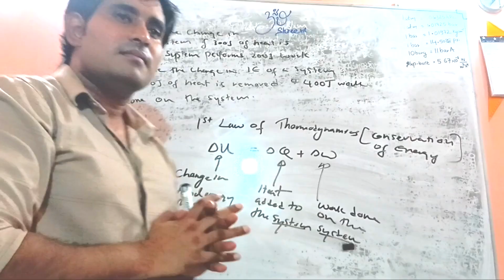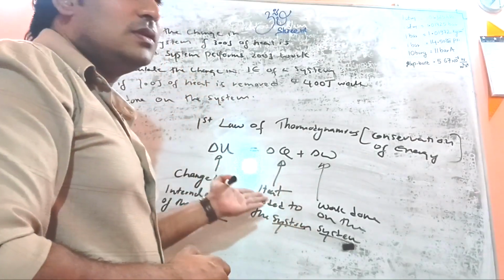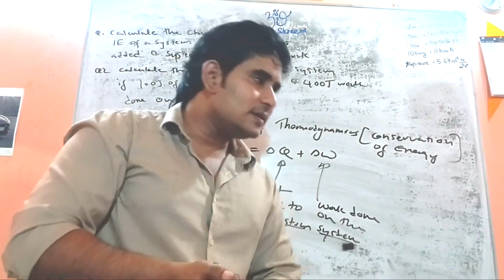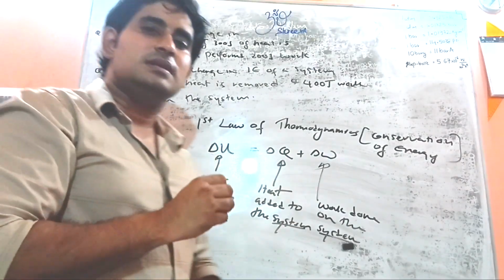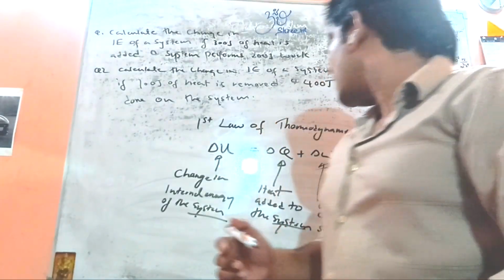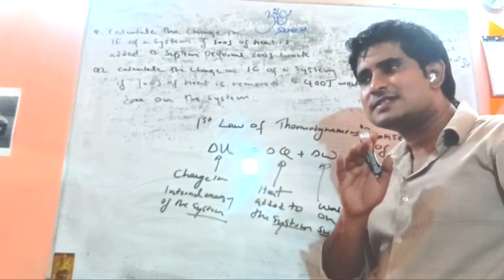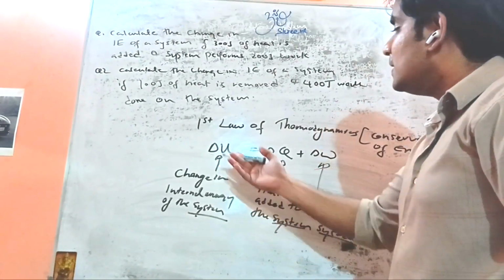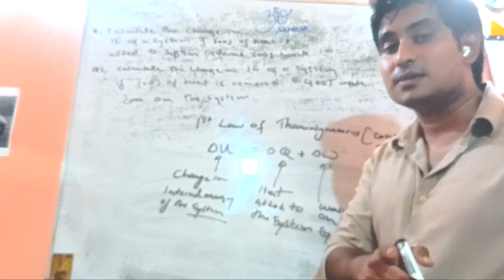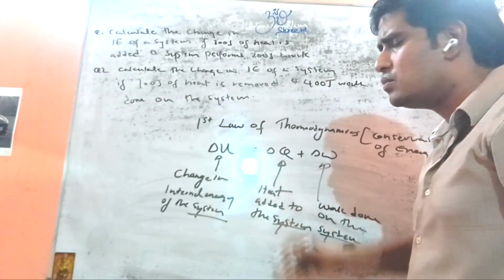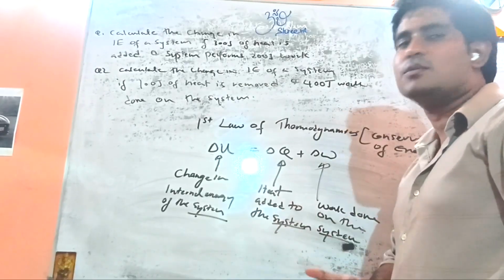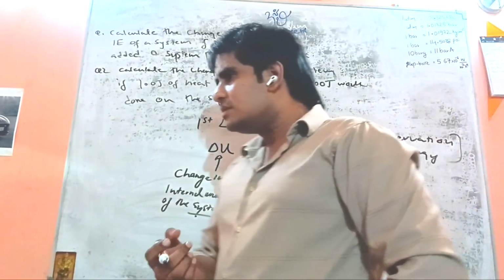Now the other thing, when we are going to use this equation, we have to keep in mind that we have to consider the sign, right? Because that sign is very important. If you say delta U, what will be the sign of this delta U? So that is a problem. If you are going to say delta Q, what is the sign of delta Q? If you are going to say delta W, what is the sign of delta W? That's a problem. So I will give you the solution for that.